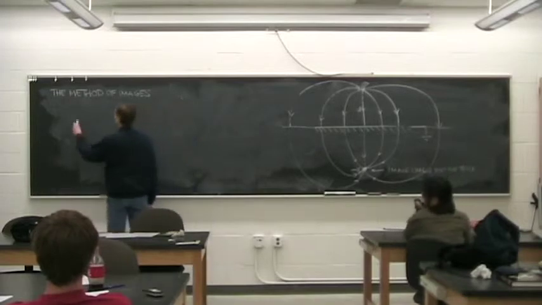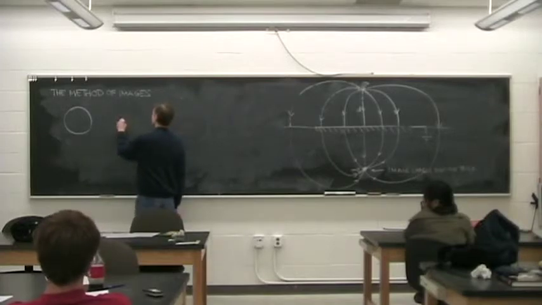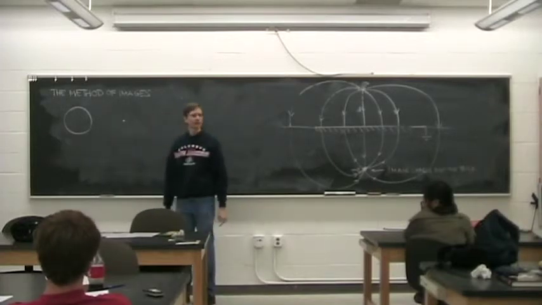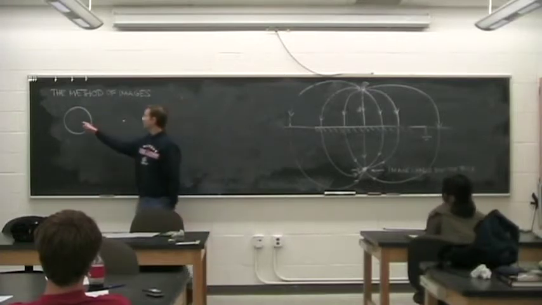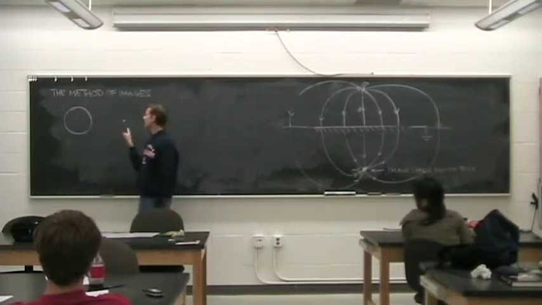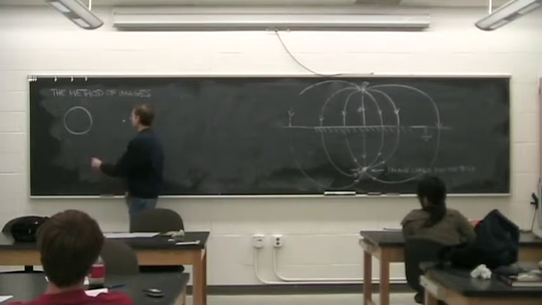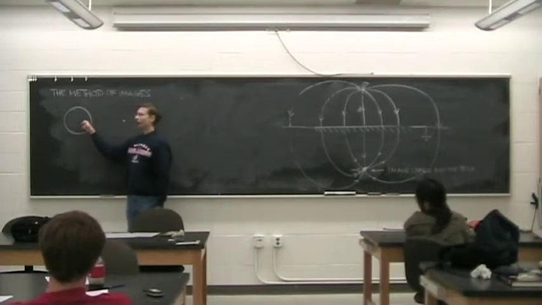Now, you can have a more complicated situation, like if you have a sphere and a point charge, and I'll let you go through the example in the book, but they work out. Suppose I've got a sphere and a point charge outside the sphere. Now it's not so clear exactly where to put an image charge and what its value would be, but you do know one thing. You don't always know an image charge will work, but you just say, okay, can I make it work? If there is going to be an image charge that will work, what can you say about its location?